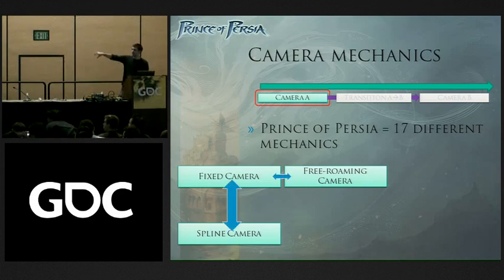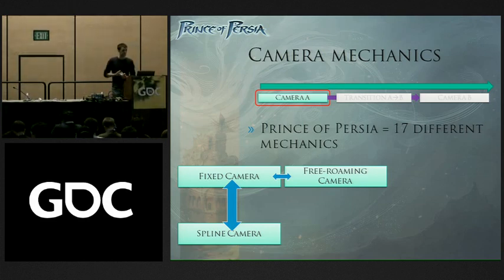These are 3 cameras that I explained to you. And as you can see, between the fixed camera and the spline camera, there's a lot of similarity. The first one being you always know exactly where your camera is going to be. In the case of a fixed camera, it's a point in the world. In the case of a spline camera, it's going to move on the spline, but you always know where it is. The second similarity is that in those 2 cameras, you can move the camera along the Euler angles, so pitch and yaw. And that's a feature you'll have to do in those 2 mechanics.